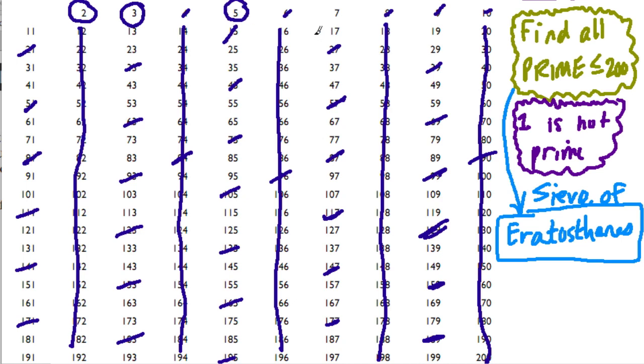Five is our next prime number. And all multiples of five. Now fives are easy to recognize. You might know this trick. If the number ends in a zero or a five, it's a multiple of five. And if it doesn't, it's not a multiple of five.